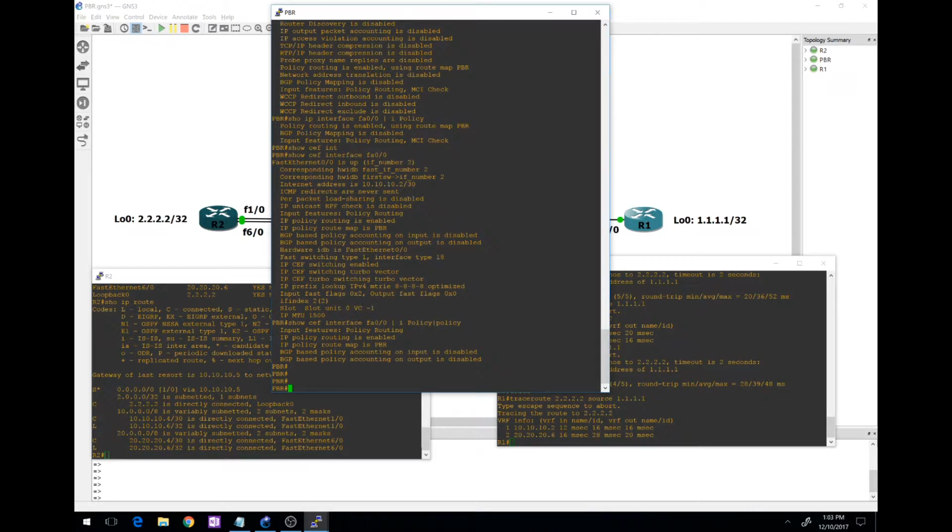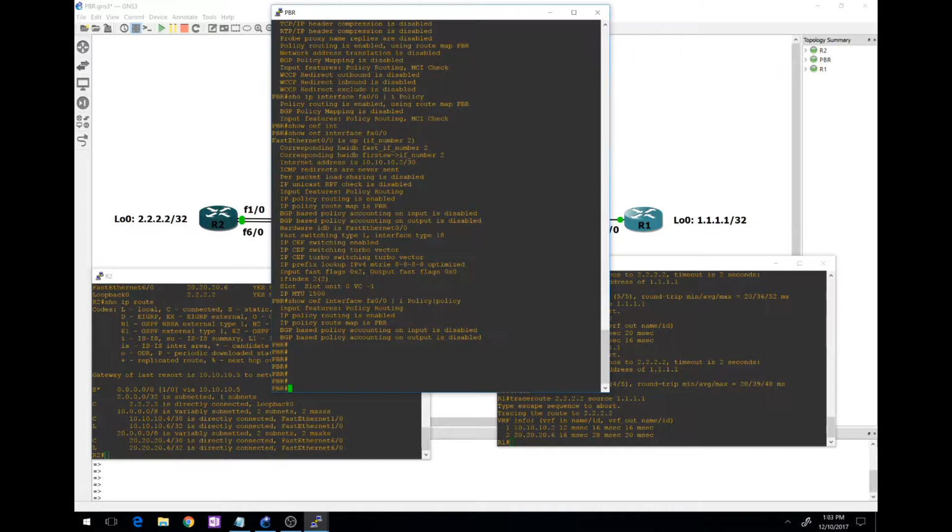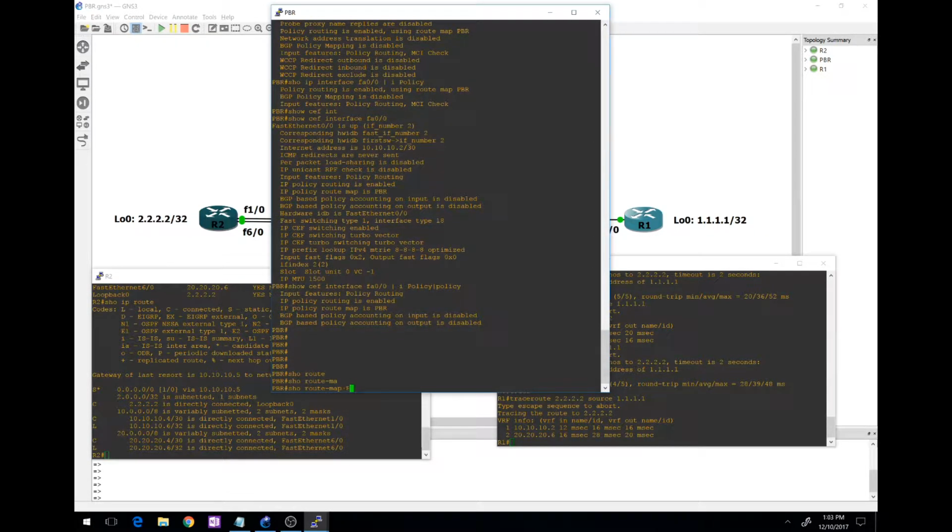Okay. Those are 3 quick ways we can use some show commands to actually show if policy-based routing is enabled on the interface and what route map it's using, other than referencing the running config. Okay, but what about showing the route map and showing the access list? Won't that tell us if we get any hits against our route map or any hits against our access list? So let's do show route-map PBR.